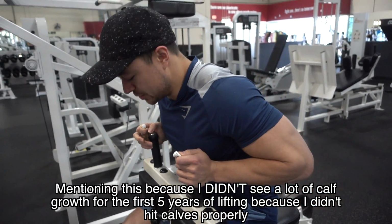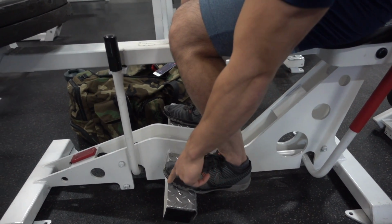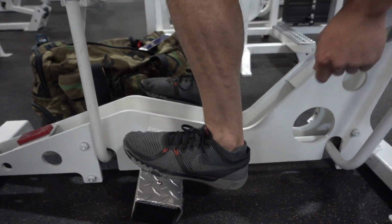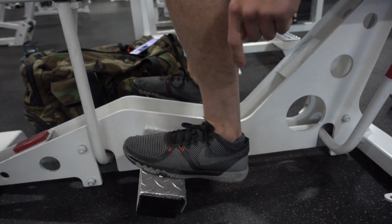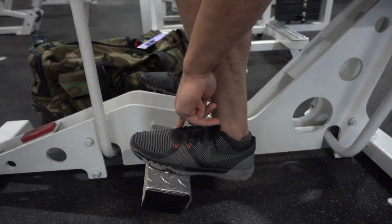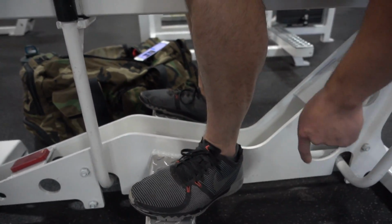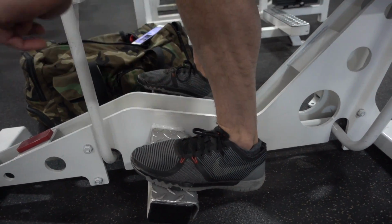I'll give you some pointers as I'm doing it, actually. So one thing is, a lot of people put this way too far on the tip of their toes. I recommend getting it more so around mid-foot, okay? For the most part, most of your sets just point your foot forward, but try to feel a lot of the weight, especially on your mid to inside of your foot, your big toe. You could do some sets with your toes in as well, but for the most part, straightforward.